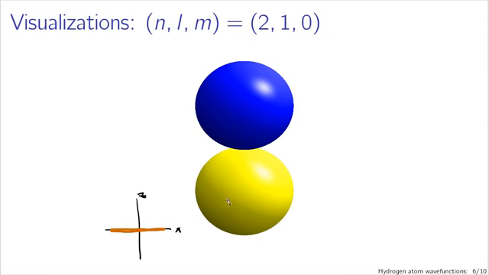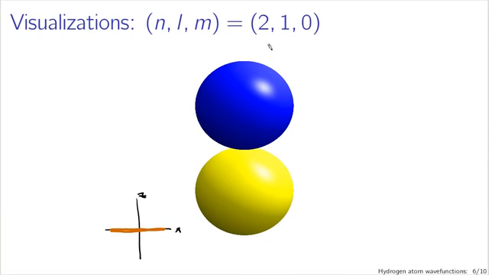The fact that the colors are different here is telling you something about the relative phase of the wave function. The fact that these are sort of opposite colors, blue and yellow, are opposite in a circular sort of RGB, going from red to green to blue and back to red. Blue and yellow are on opposite sides of the circle, so these have opposite phases of the wave function. When the wave function is plus 1 here, it will be minus 1 here. When the wave function is plus i here, it will be minus i down here in this region. All of these are, of course, evolving in time, so if I made movies of these, the colors would be fluctuating, but they would always be opposite colors on opposite sides of the XY plane here.